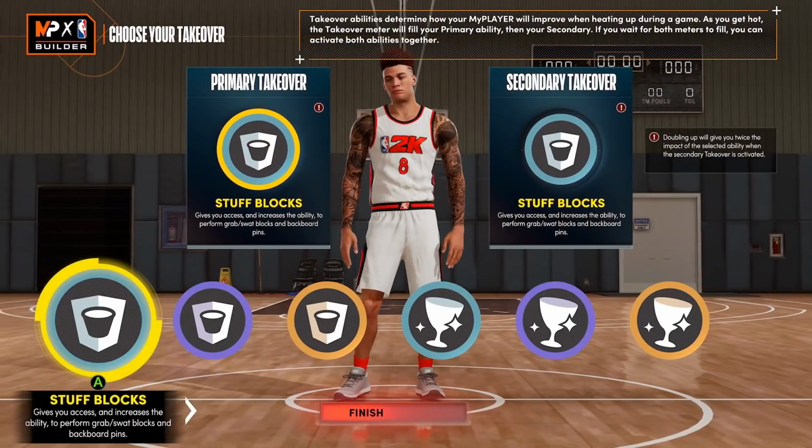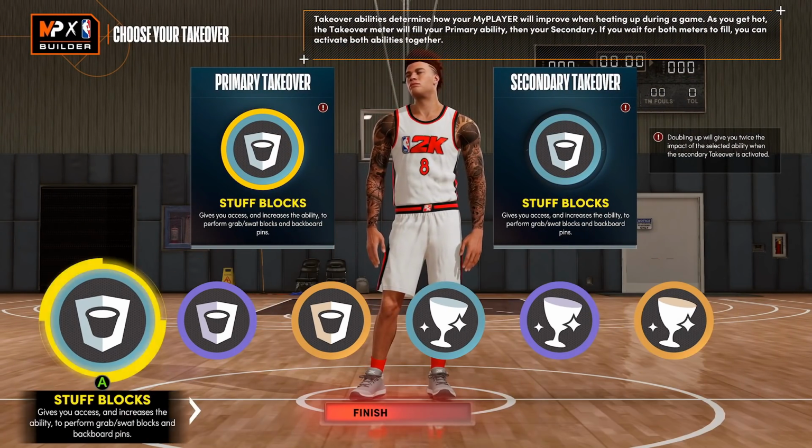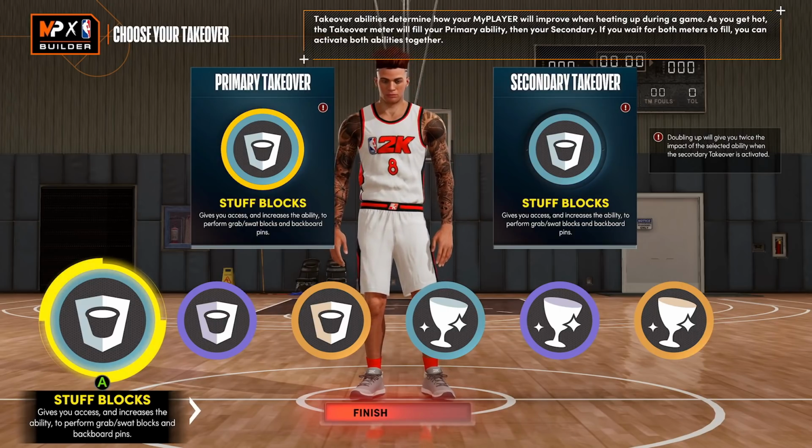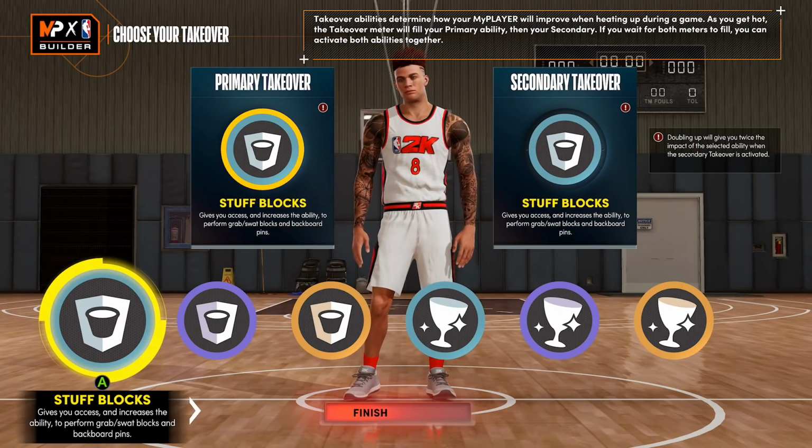As far as the takeover options go, you only get rim and glass. Like I said though, I don't like to promote this too much, but the takeover glitch is a thing right now. I made a video on this and why I think it's a bad thing and it needs to get patched, but it is what it is.